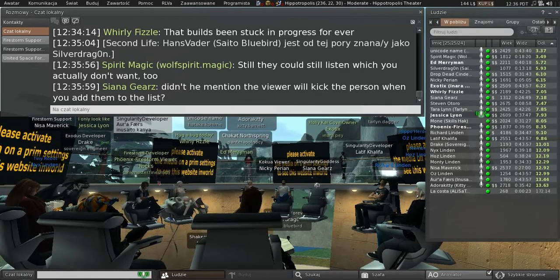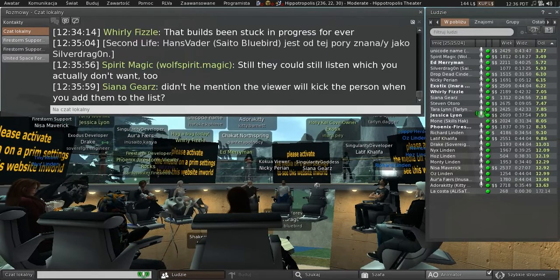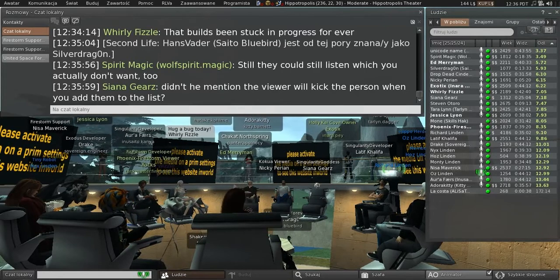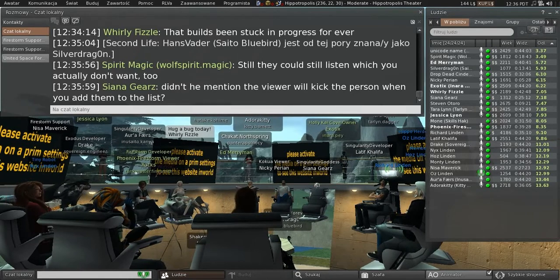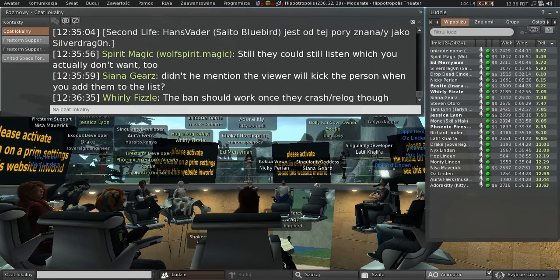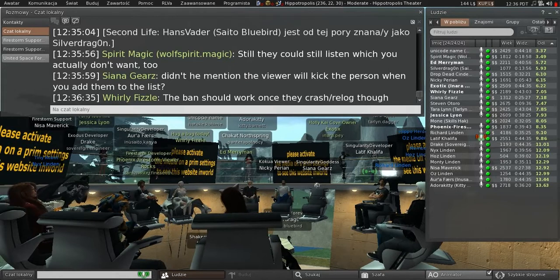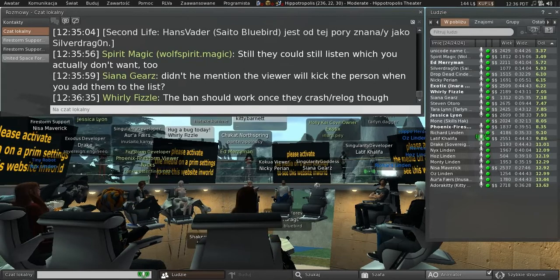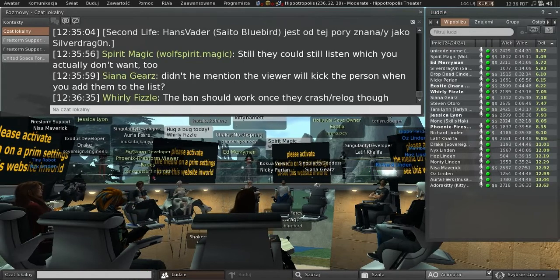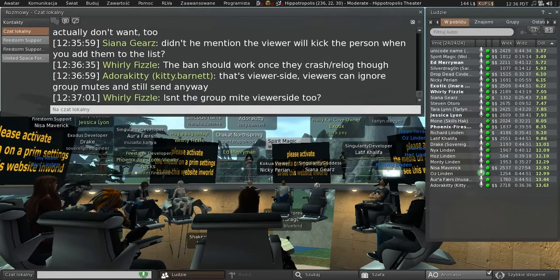The viewer will kick them, but if they're on a viewer that ignores that, and there are quite a few griefer viewers out there that ignore that, then they won't get kicked. Well, granted, the current session might turn out to be something of a problem, but it does limit the long term ability of somebody to be a nuisance in there. Yeah, Latif's got a good workaround. I hadn't thought of that. You can mute somebody's ability to send messages in the current group. They will be able to stay in and listen to what's being talked about, but they won't be able to spam anymore. So that's okay. It's certainly an improvement over the current situation. Yeah, big improvement.